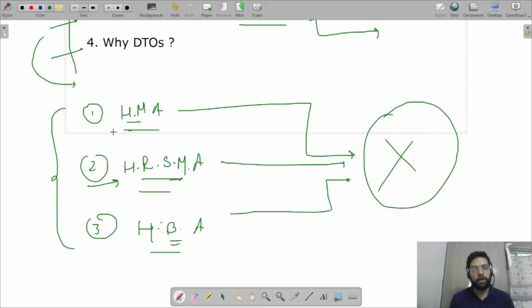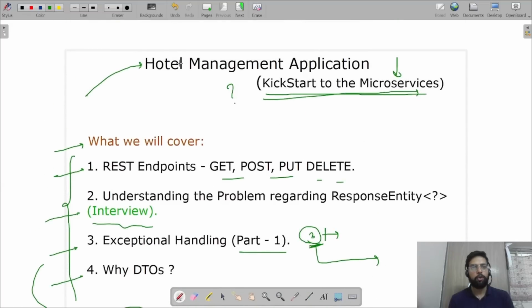Now I need to let these 2 apps talk to each other so that I can also update my hotel rating to the actual hotel rating which is verified by the central one. Are you getting it? Yeah, so I want these apps to talk to each other. How? That is the first concept of microservices, and we are going to achieve it using this project.